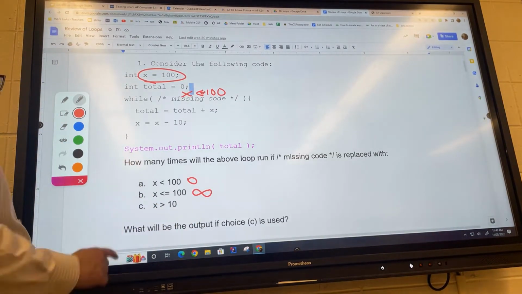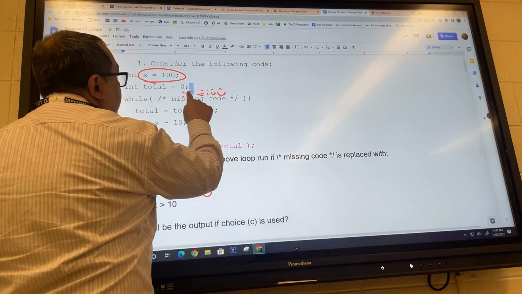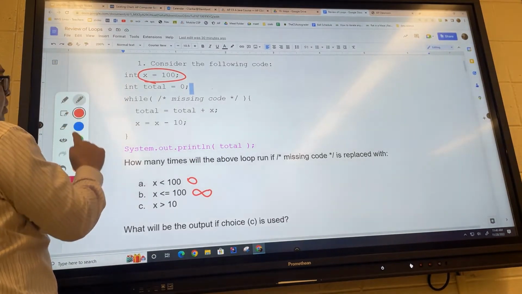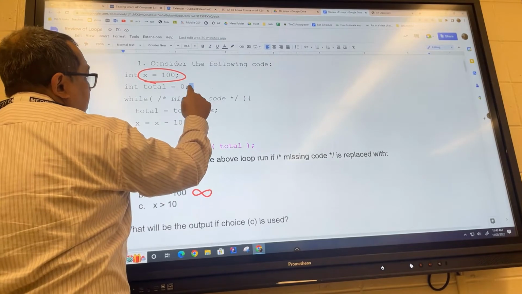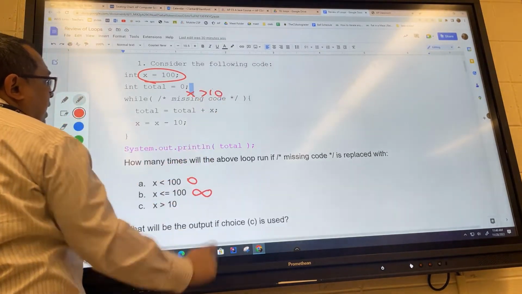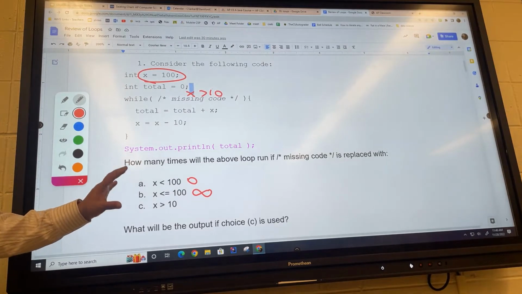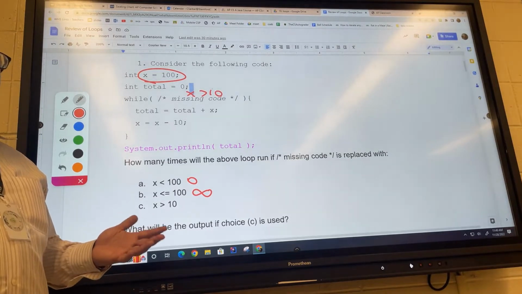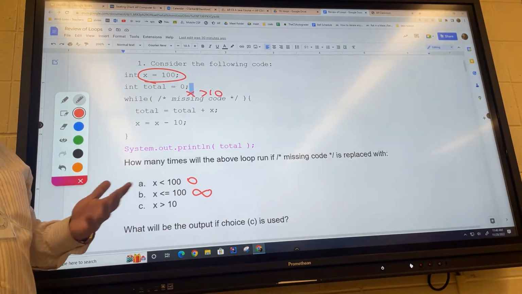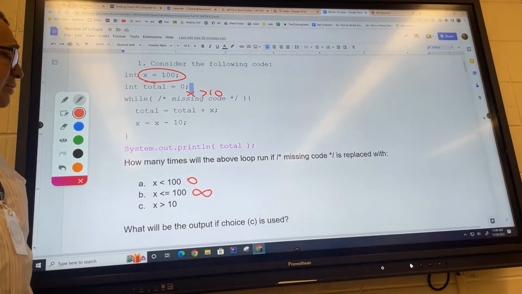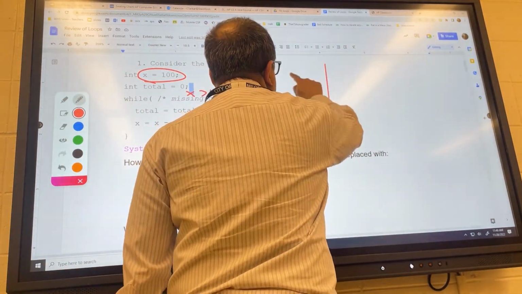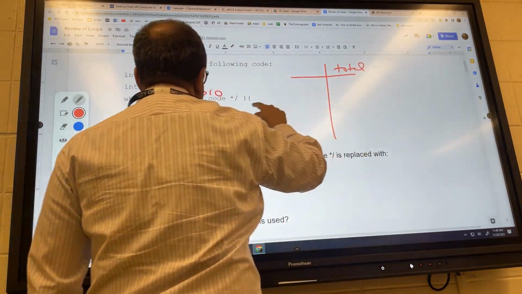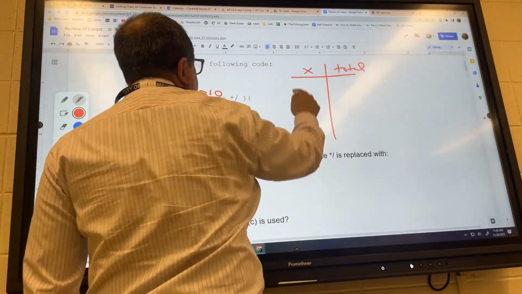The third case we're going to look at is for the situation where x is greater than 10. And to do this now, you need to do a little bit of code tracing. And code tracing is kind of a personal thing. Everyone traces code differently. I'll show you how I would trace the code, but if you have another style which you're more comfortable with, it's fine. I like to draw columns here like this and basically say here's the total that's going to be added here, and here are the x values that are going to be considered.